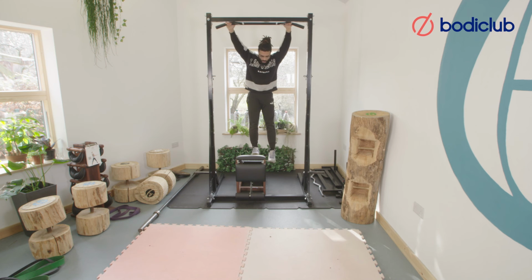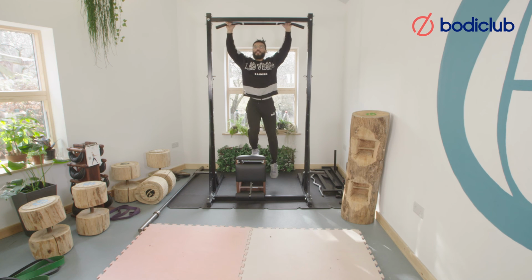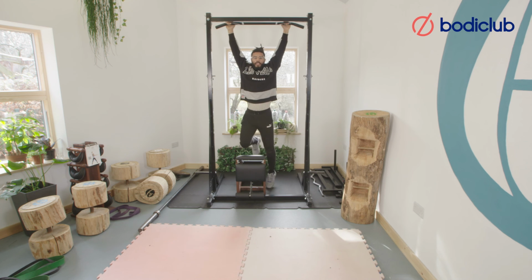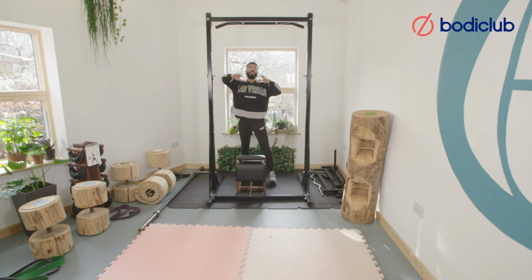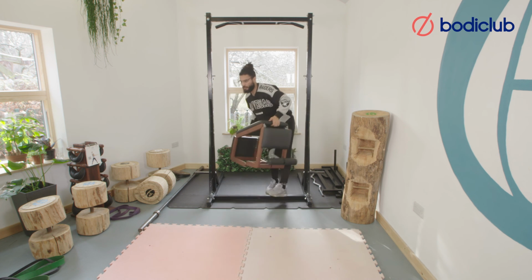So that's leg out to the side, working side. This non-working side is just being nice and strict, keeping that leg straight as if I would do a regular pull-up. And the other side, as you can see, I'm gonna come up onto my toe. It's almost a small calf raise motion. Squeeze the glutes, engage the core, drive up, hold it, and control down, okay? Ideally, if you can make that eccentric, the negative lowering phase, 3 seconds or longer on a control down, brilliant. If you can hold at the top of that pull-up for 2 seconds or longer, again, brilliant. We're gonna move on for the final phase now, guys.